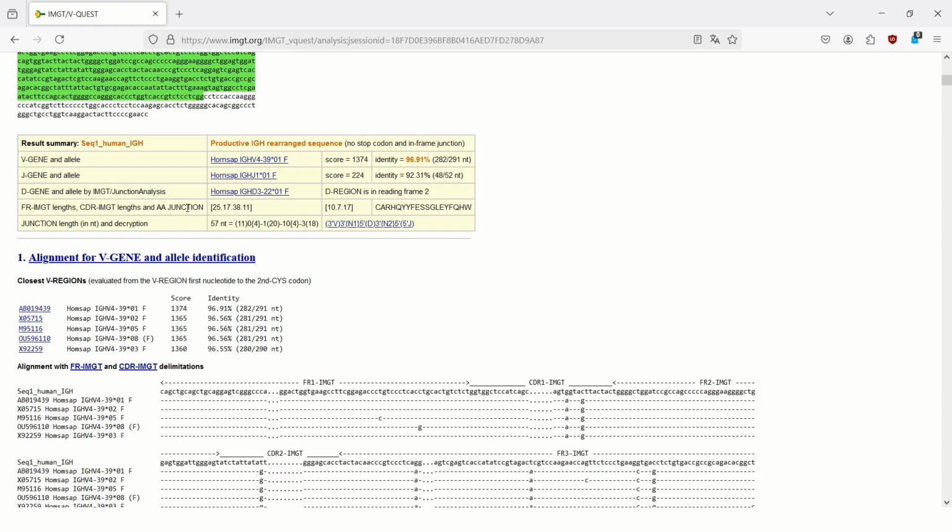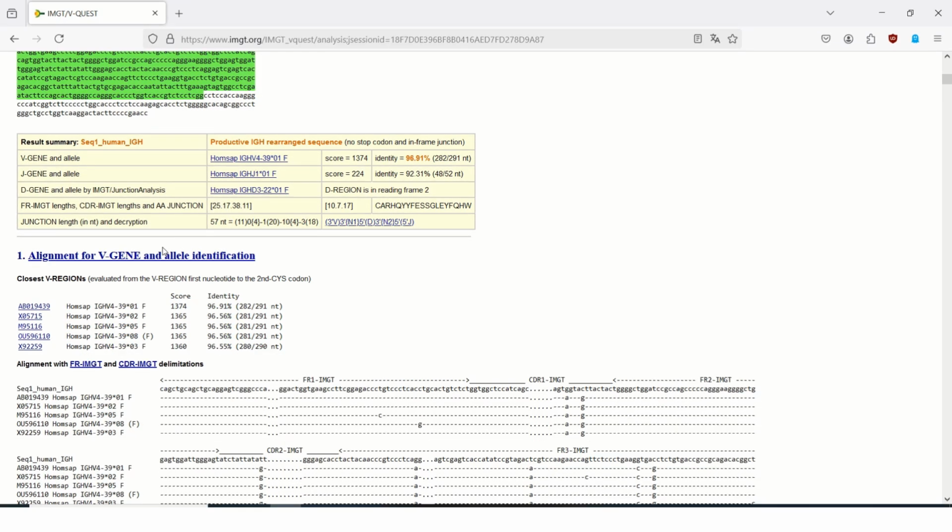In this line are described the length of the 4 FR IMGT and the 3 CDR IMGT, as well as the amino acids junction. For example, this sequence has a length for the 3 CDR IMGT of 10, 7, and 17 amino acids. Finally, the last row indicates the junction length, which is 57 nucleotide, and the junction decryption that I will explain in more detail later.